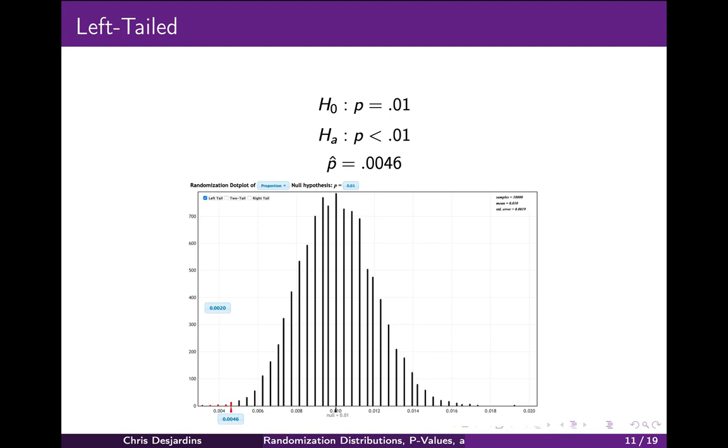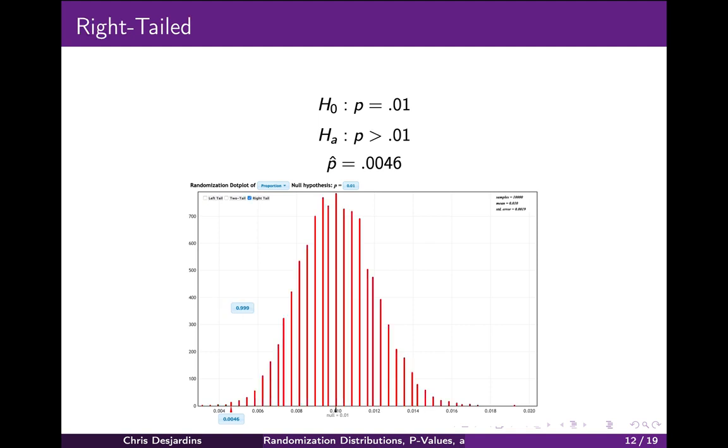This is the randomization distribution for the colon cancer screening example that I obtained before this recording. The alternative hypothesis was that the proportion of all patients who had a colon polyp removed during a colonoscopy that died of colon cancer is less than 0.01. We found the sample proportion, 0.0046, on the randomization distribution and calculate the proportion equal to or less than 0.0046. This p-value is 0.0020, and in our simulation we found it to be 0.0018, which is approximately equal.